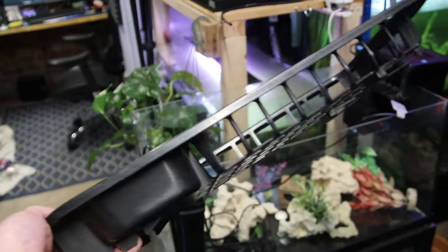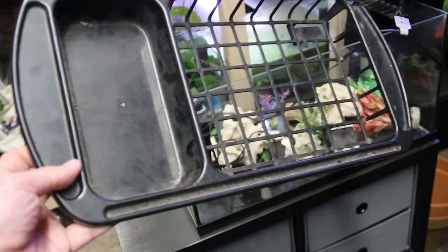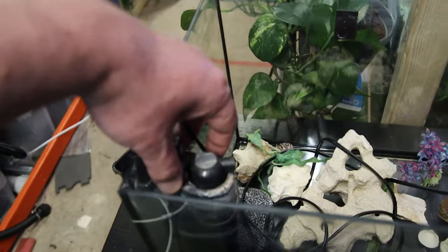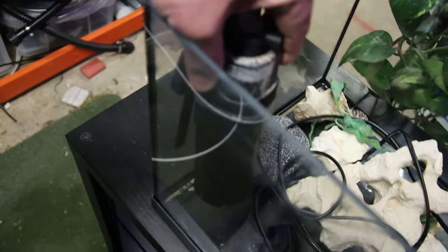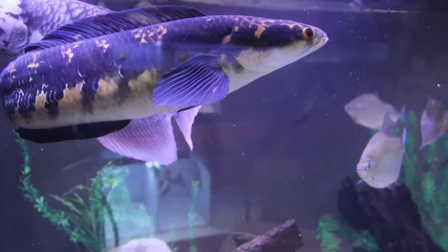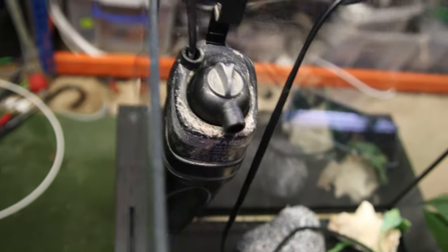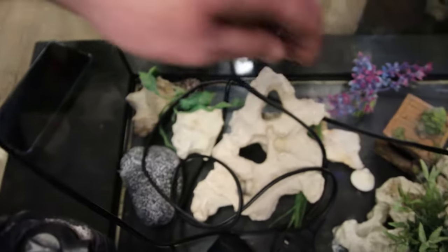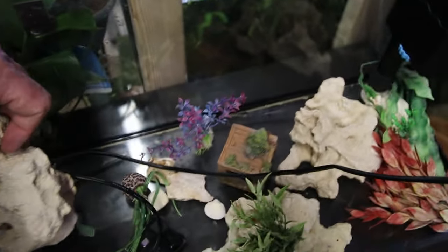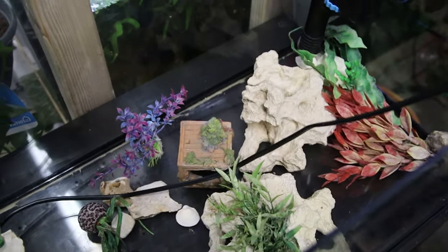It also came with this thing - I have no idea what it is. Answers on a postcard! It doesn't fit any way I try. I think they just forgot to take their dish drying rack out. Not going to use it. Then inside we have a number of things, including a little internal filter, which I cannot get off. My fish are getting antsy because I'm near the mega tank - they're going 'Hey, feed us, big man!' We've got this little internal filter. I'm probably not going to use this, but my daughter's tank is going to get it, so that saved me having to buy a filter. There are a number of decorations - I won't use these but my daughter might want them.